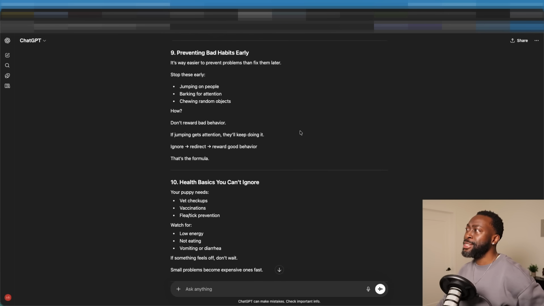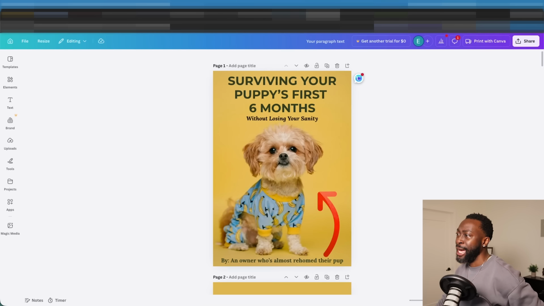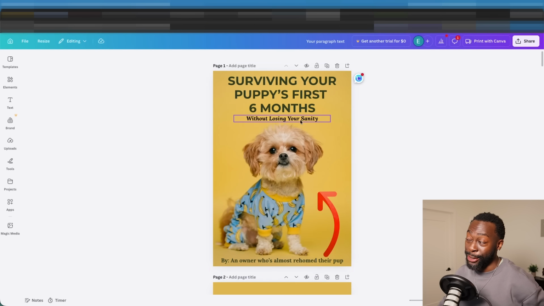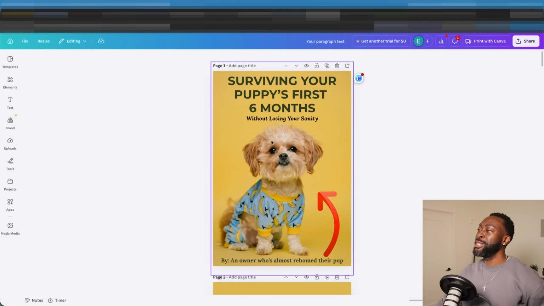So the next thing you're going to do is go on Canva and design your PDF guide right here. Now, for those of you watching, this is actually one of my more recent successful PDF guides, one of the most recent successful PDF guides that helped me accumulate the $10 million actually. So as you can see, your cover is very important, okay?